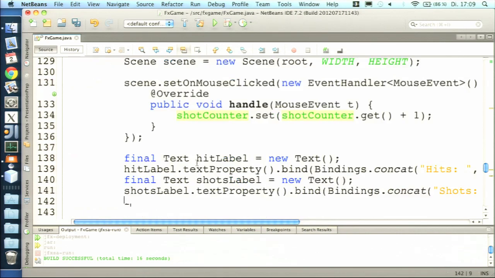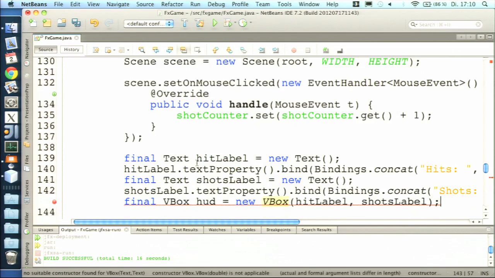Okay, and then I have to show all of that on the screen. Oops, something is wrong. Yeah, I think this constructor doesn't exist, so I'm going to use the builder.